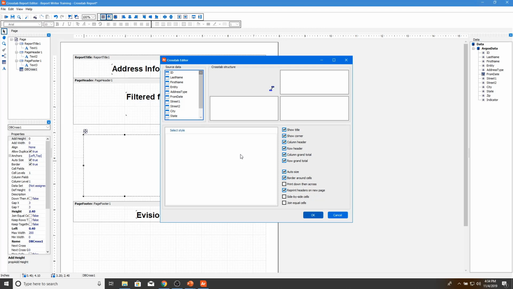For now, we will select the appropriate measures to count the number of students in each state, broken down by city. Notice that when I brought in the city data field, I was given the option to generate a subtotal. I will leave this checked so we can see how many students are in each state.